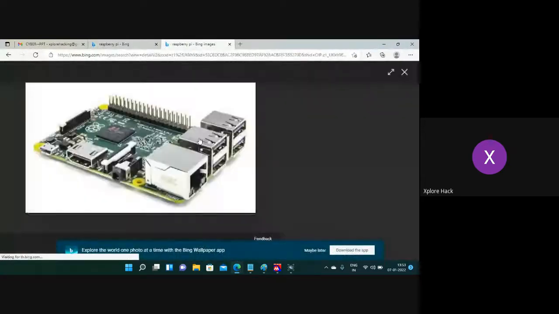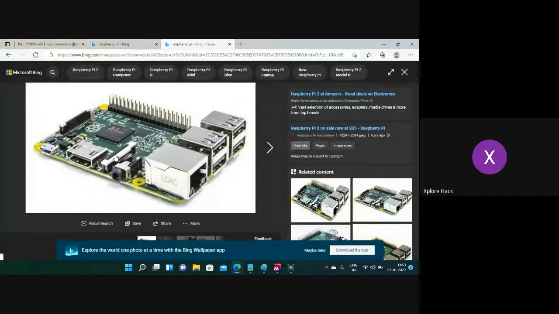Okay, so inside the Raspberry Pi, you can see the hardware available, and here we can see two different USB ports are given. Through these USB ports you can insert USB drives if you want, or you can use a USB based keyboard and USB based mouse.